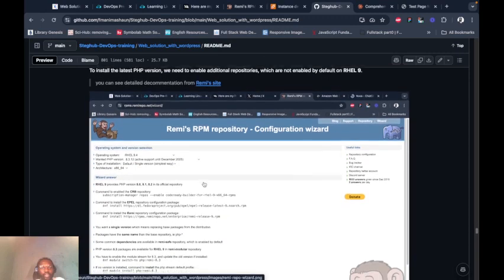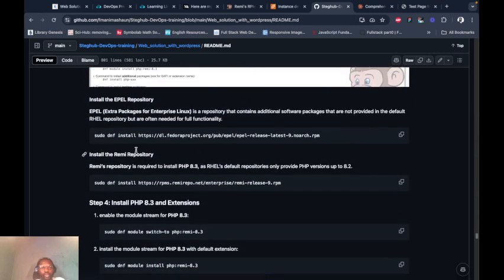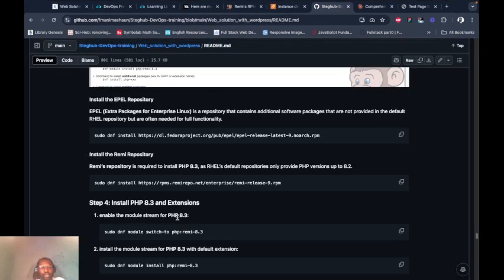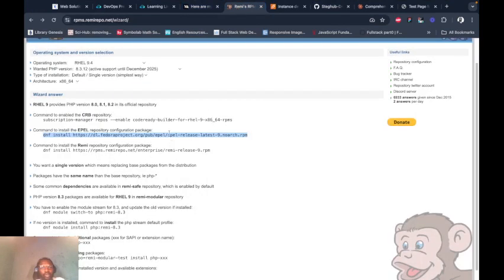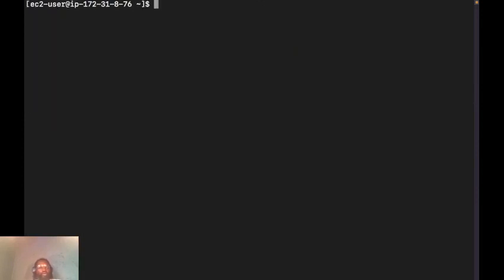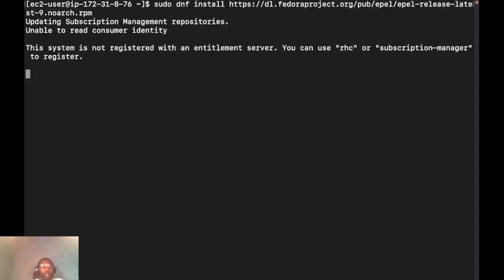So let's move to the configuration and installation of PHP. You can see that what you have on the README is basically what I have in my documentation anyway, but let's use the README as our basis. You can either copy the code from my documentation if you are installing exactly what I'm installing, which means you are running on RHEL 9.4 and want to install PHP 8.3, just like I did. So I'll do sudo and paste the command, and wait for it.